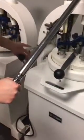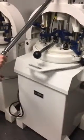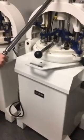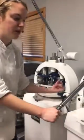So when I pull the lever, you're going to notice that it has different speeds. So on the top, a little bit slower. As I start going farther down, it gets faster and faster. So ideally the way to do it is, after you first cut it, I like to go all the way down and then slowly lower it back up.